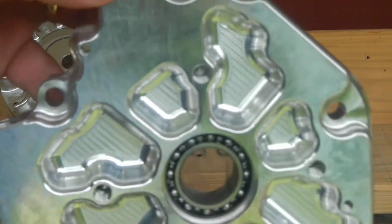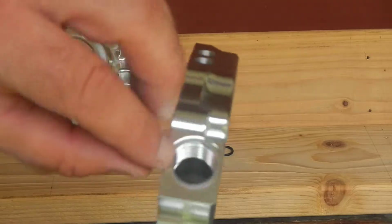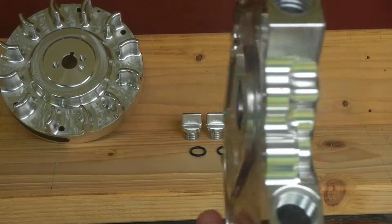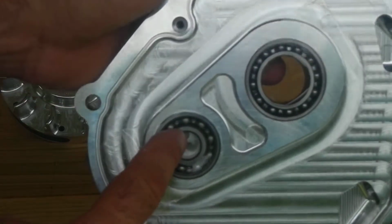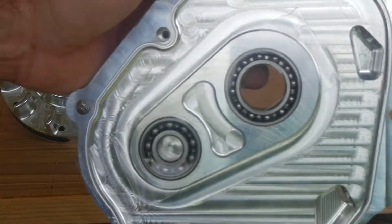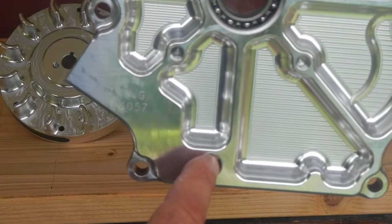Take a look. That's the inside. Or it's the outside. Got two oil plugs here. Top, bottom. And on this one, versus the stock cover, there is a bearing for the camshaft to ride in, whereas the stock cover just has a hole. It's got a port down below to change your oil. Comes with the plug.